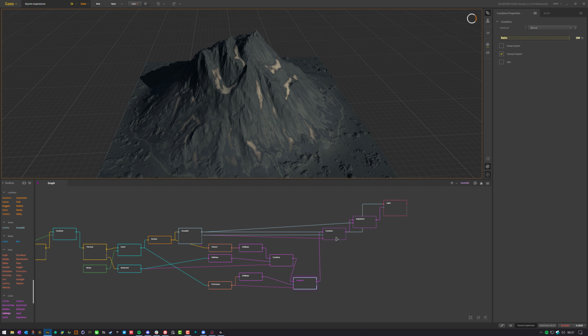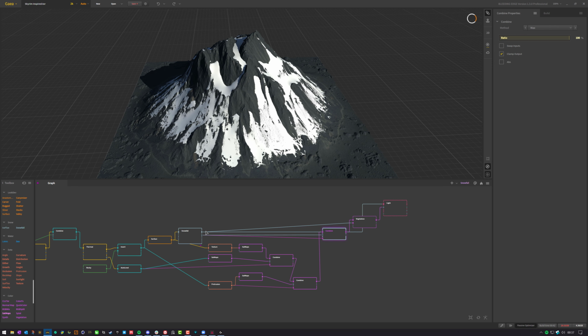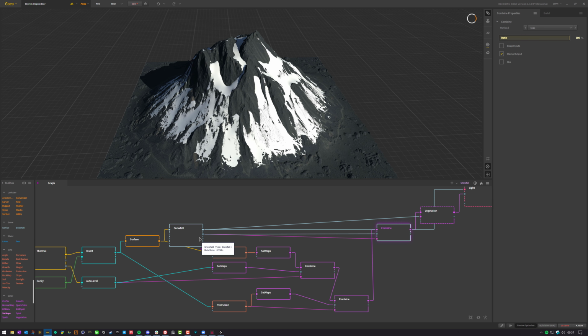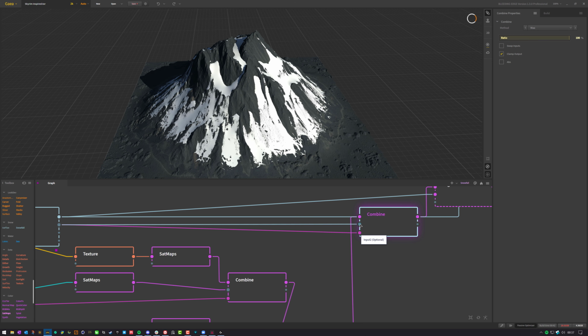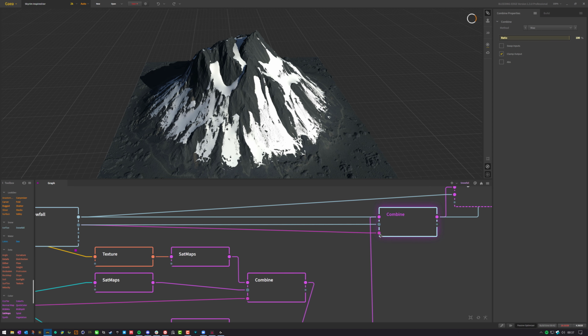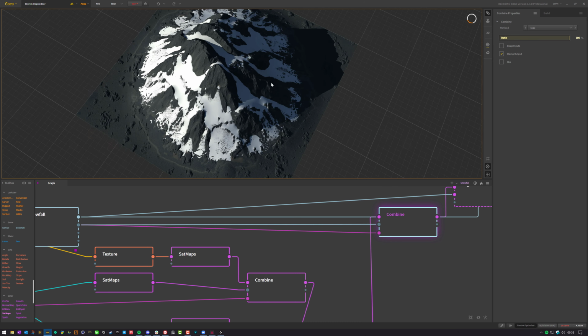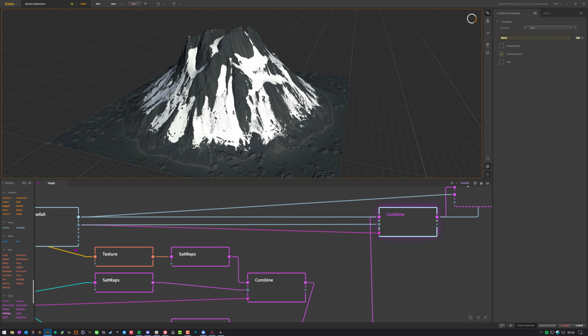And then the snowfall is simple. I just combine this with the snowfall snow mask. So I just go straight from the, which one did I do here? The snow optional mask right there. I just took that straight into input 2 for the combine, and then I use the mask output there for the mask input here. I attach that to the same output for the snowfall, and then I blend it with max at 100%, and then we get this. Which looks okay.